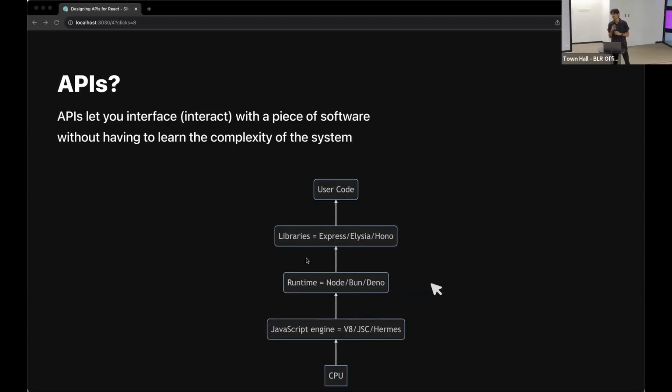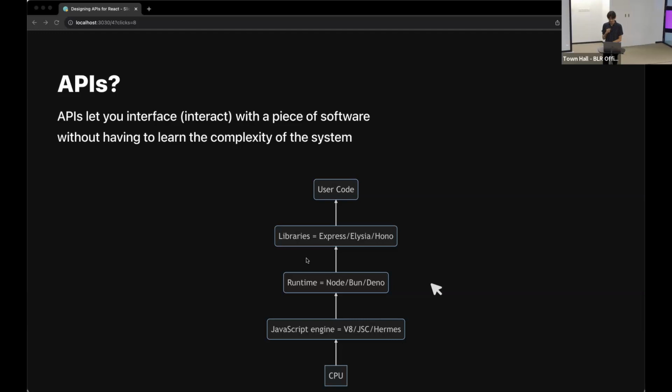What I'm talking about, in terms of JS, is you have your V8 engine, which provides you some APIs to handle stuff like your file system, interfacing with memory. But that isn't enough to give you an API to write actual application code. So we built Node, which is the framework to give you access to the aforementioned things. And writing a server in Node is complex. So we built stuff like Express and Elysia and Hono and all of those cool things. And that's probably where the application lives. So this is just to explain that APIs are super important. They're present everywhere. A good API is invisible. You don't need to worry about it and think about it.